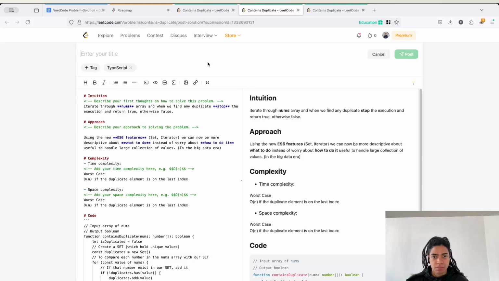But yeah, using ES6 features like set and iterator.